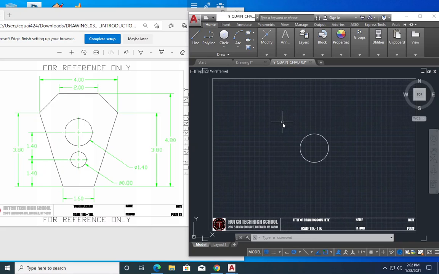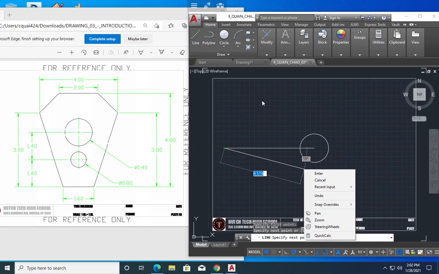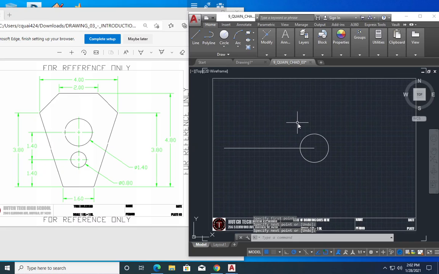So now we have all this. The next thing I'm going to do is simply draw one reference line in the horizontal. And I'm going to hit the space bar, get myself back into the command. And I'm going to draw one vertical line. Now, I could go into the extend command and I could extend this down or I could extend it over. But I don't want to do that. I want to keep this easy.